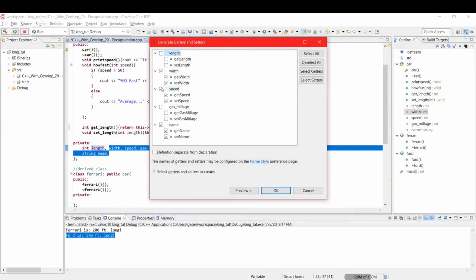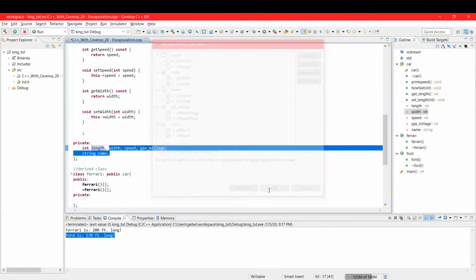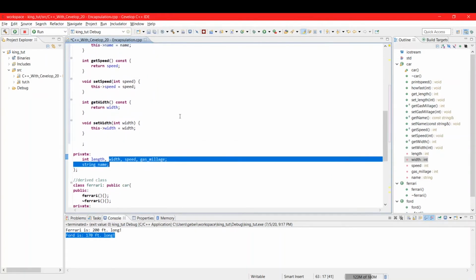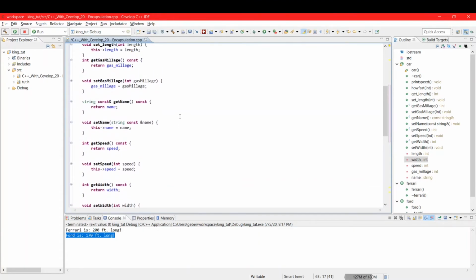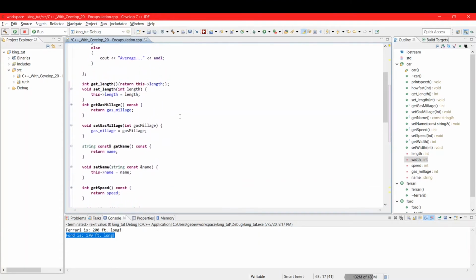Actually, you already put in get length, so you don't have to worry about that. But width, speed, gas mileage, and name. And then when you press OK, boom, it automatically generates all the getters and setters.